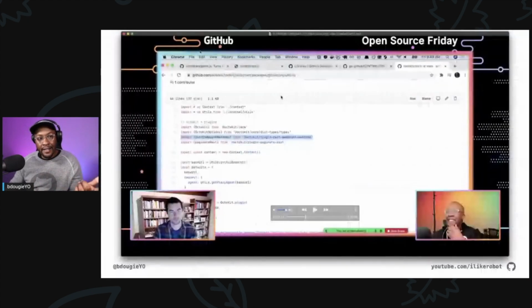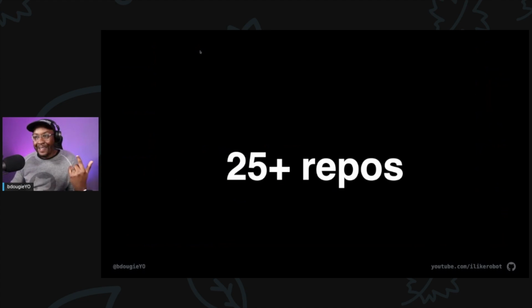And in one of these sessions, I met with Gregor. Gregor is a maintainer of Octokit, and he's been maintaining Octokit for quite some time. Actually, not even Octokit as a whole. Octokit is a couple of different libraries, Ruby and .NET. The JavaScript one, he's the one who maintains that. And what I found out is it's 25-plus repositories.